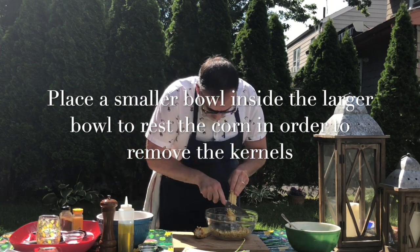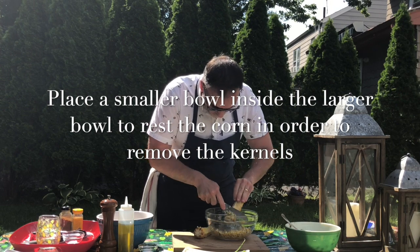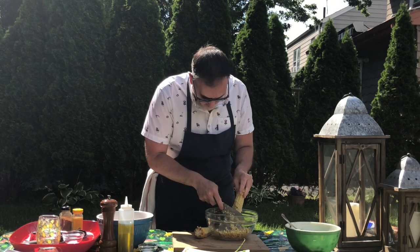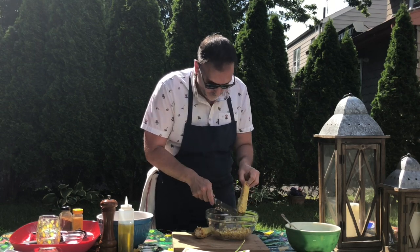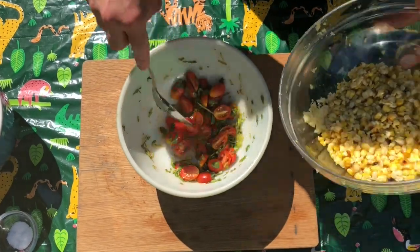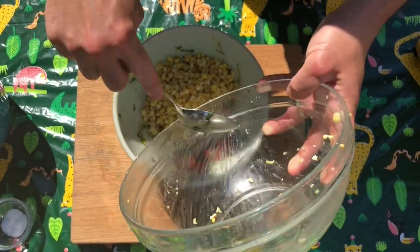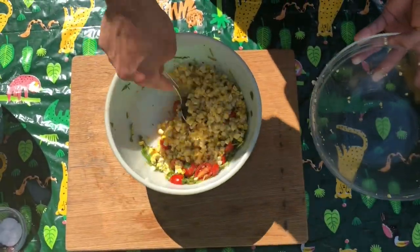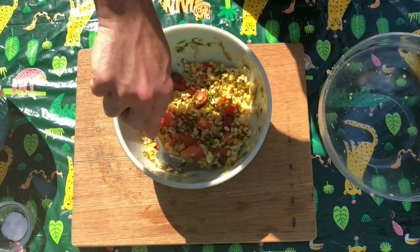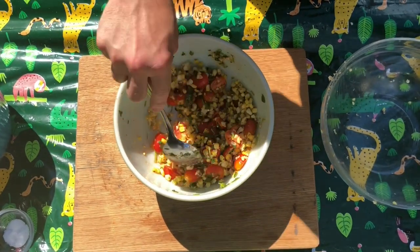Inside so that I can get to the bottom kernels. So now we're going to combine our tomatoes and our corn. I scraped the cobs really well. Our tomatoes have been sitting in that lime juice and olive oil with a little bit of the cumin. So now our salsa is complete.